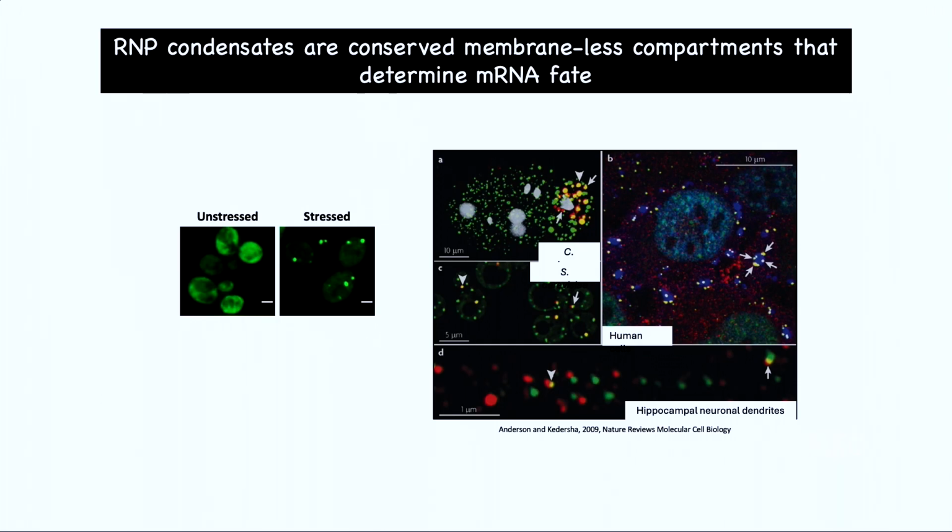And although there are different names for these structures, there are two main kinds of RNP condensates, right? There are stress granules and P bodies, which comes from the name processing bodies, right? And both of these are more or less the same kind of structures, except that stress granules are only sites of mRNA storage, whereas processing bodies also have some enzymes that can degrade RNA, right? So in P bodies, there is a possibility that some of the stored RNA could get degraded, whereas in stress granules, mRNAs are basically stored and kept until they are released back for translation, right? So these are the two main kinds of RNA granules which are very well characterized.